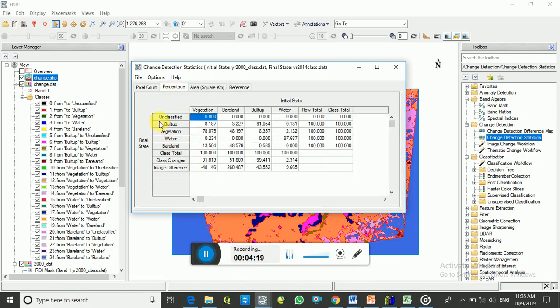Now if you look at this, it's saying at initial stage, part of vegetation at initial stage that has been converted to built up. We'll talk about this percentage. Look, this is about 8% part of vegetation in this case.